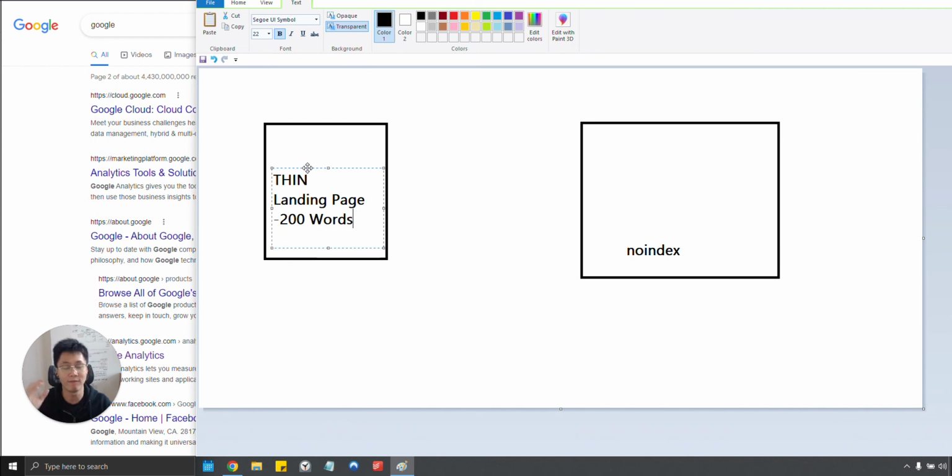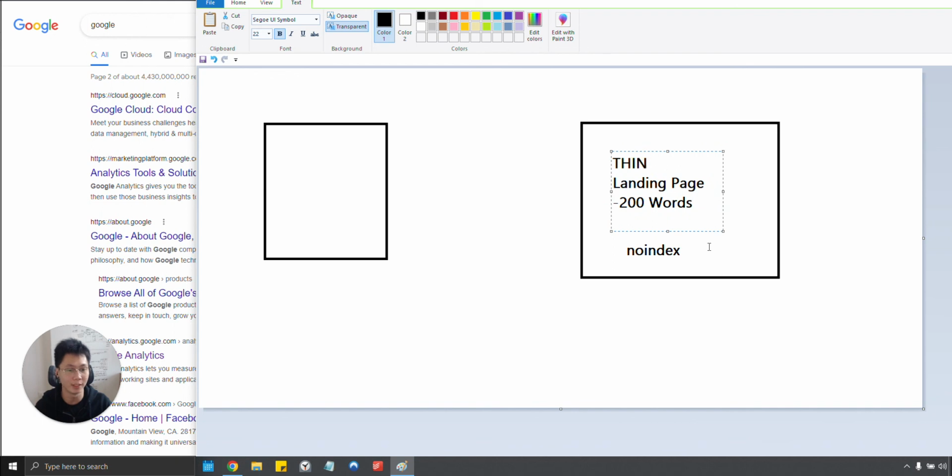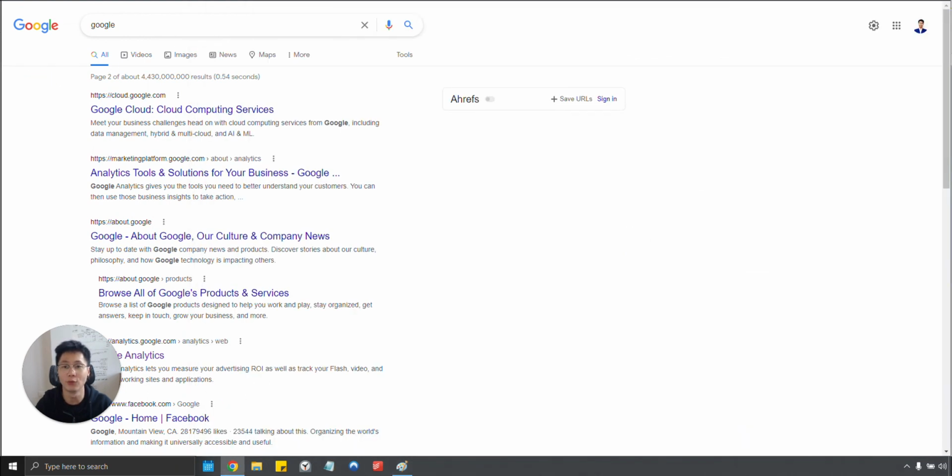So with pages that follow this kind of portfolio, this kind of characteristics, you want to put a noindex tag and tell Google, hey Google, this page, just ignore it. Don't put it on the database. It's not important for you. Because nobody's going to be searching for your company's landing page, right? Because it serves no purpose. Unless it's a competitor trying to do some research on you. But if it's a competitor, these are not your real users anyway, right? So that's why you want to have a noindex tag. Okay, so this is for noindex.